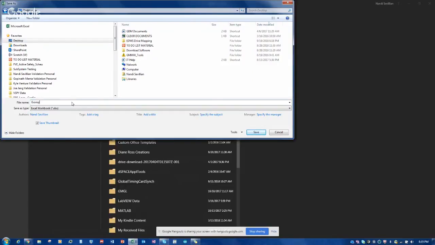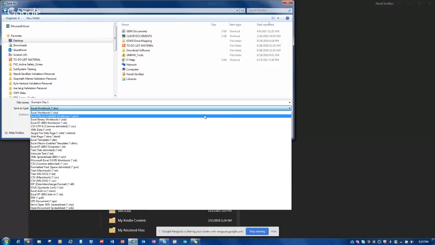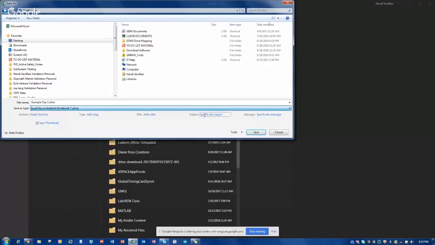Just say example 1, or whichever name you would like. And make sure that your save type is macro-enabled. This is key, because if you don't save it as this, you won't be able to open up your code.